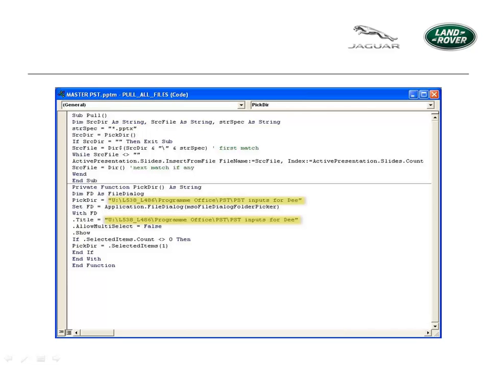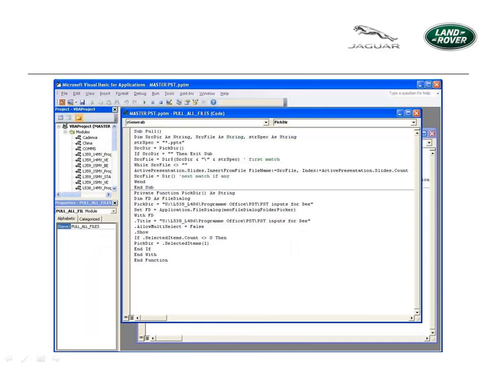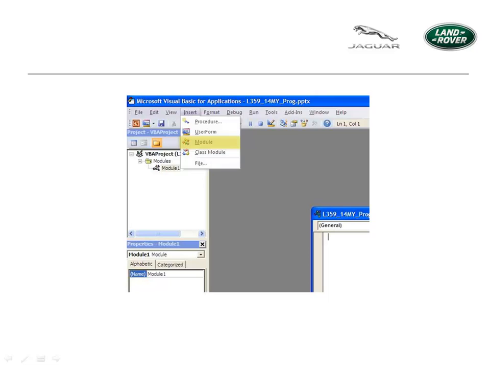The pick directory and title commands need to be changed to the file location you have chosen for your team to put their input files into, not the file that you have your master presentation in. Now change the name of your macro by selecting within the shown area and giving it a name of your choice. I would recommend the meeting name. At this point you should save your work by clicking the save icon. If you wish to duplicate this process and create macros to pull in specific presentations, you can create a blank page for your code by selecting Insert and then Module.